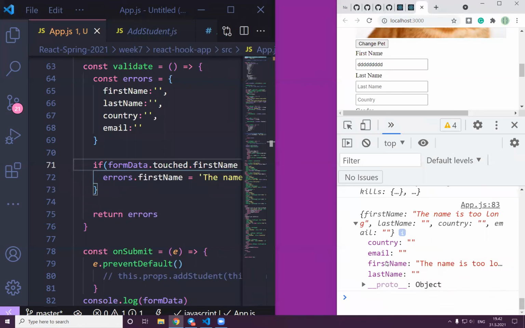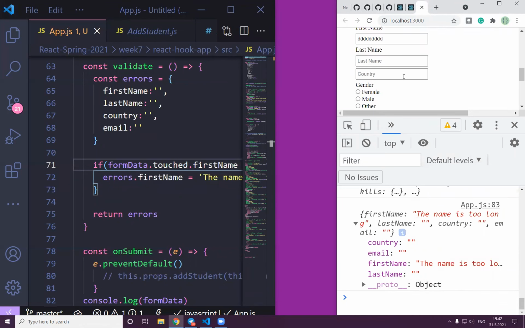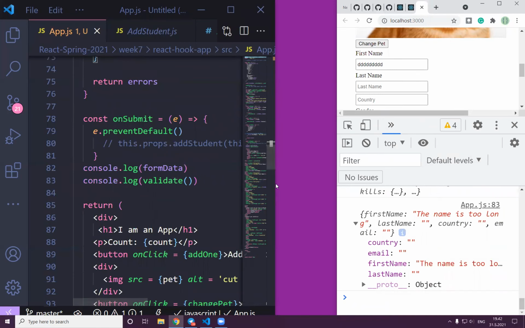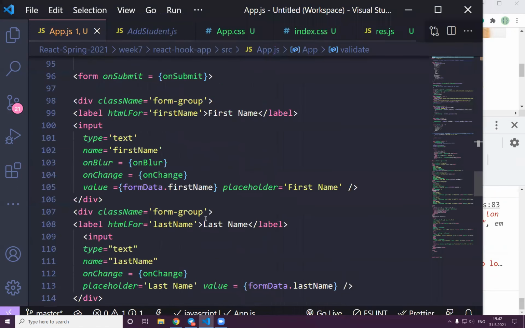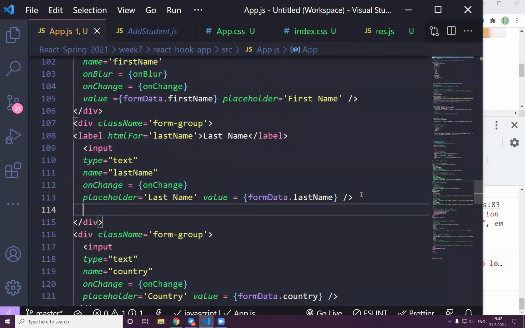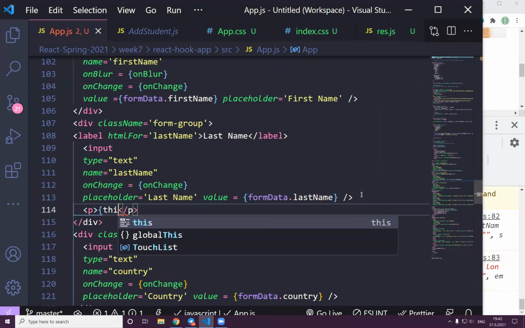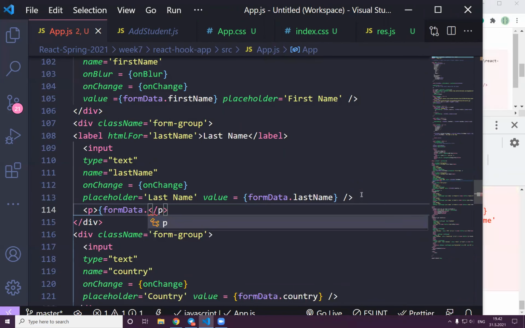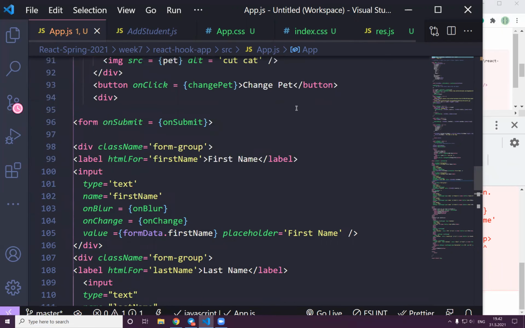So we have to make use of this. We have to display it, where? I want to display it somewhere here. So instead of writing like that, actually we can write the feedback next to here. Then it's a feedback. We can say this actually formData dot attached. That's not a very good thing.